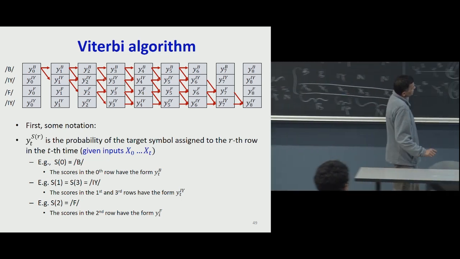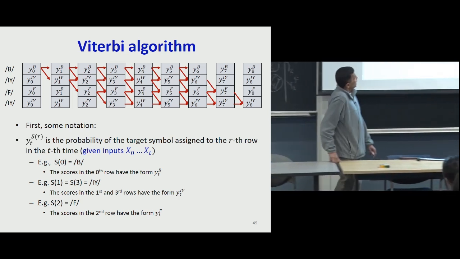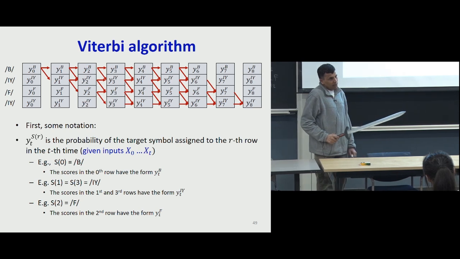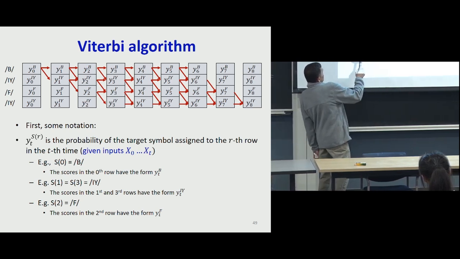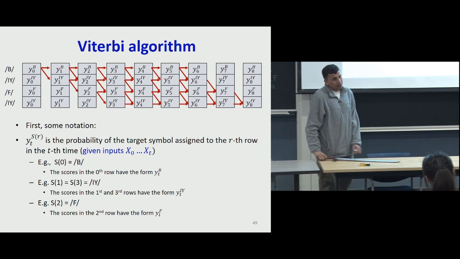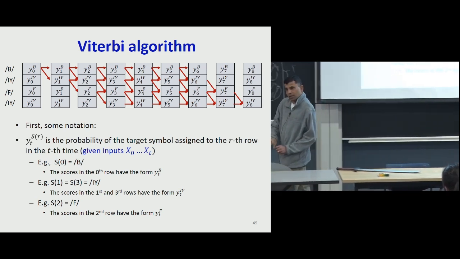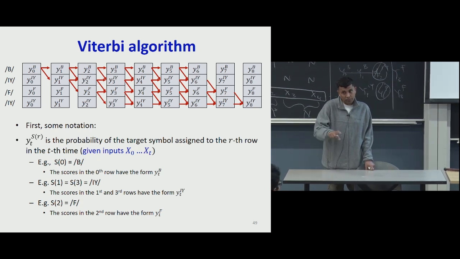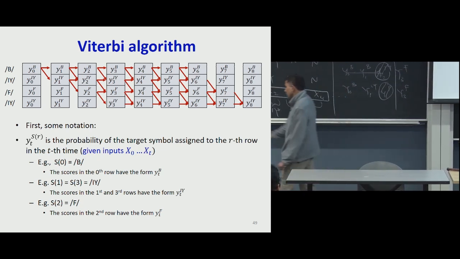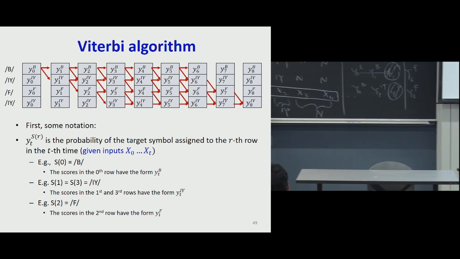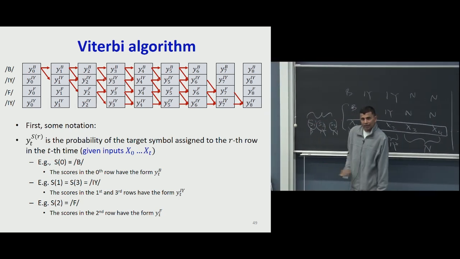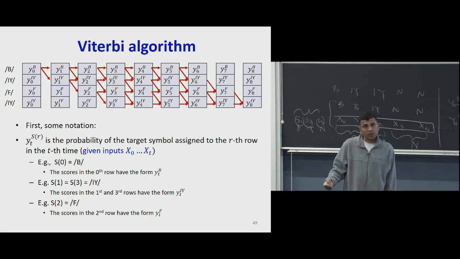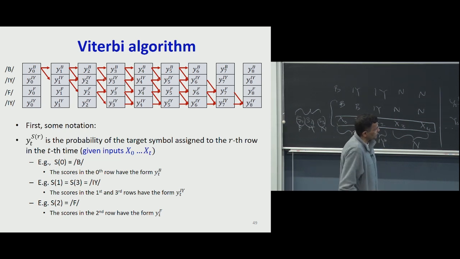We'll actually go through it a little bit. The notation. I'm going to use this notation. Y is the probability. T is the probability assigned at time t. And S of R is the rth symbol in the target sequence. Not the alignment, but the target sequence. I'm using the uppercase S. So here, this is S2, this is S1, this is S3, right? And you can have, for example, in B phi, S1 is E and S3 is also E. So some symbols can occur twice.